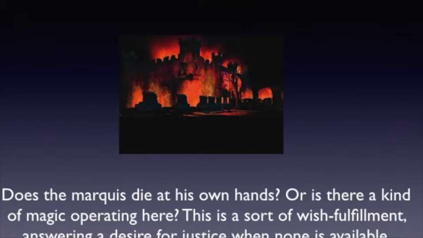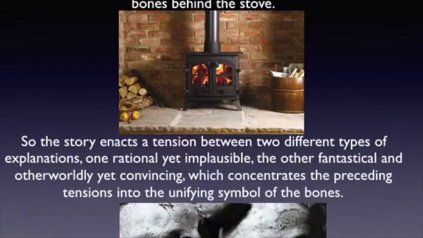There's a sort of wish fulfillment operating in this otherworldly sort of ending. As irrational as it seems, it's as if magic could supply justice. The explanation that the narrator gives us for the Marquis's self-destruction, that he was weary of his life, is not quite plausible, both because of the suddenness of his decision, which makes him appear to be acting under a kind of compulsion, and because of the neatness of the narrative structure of substitution.